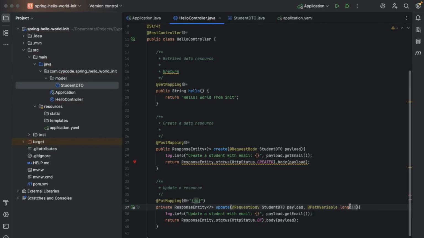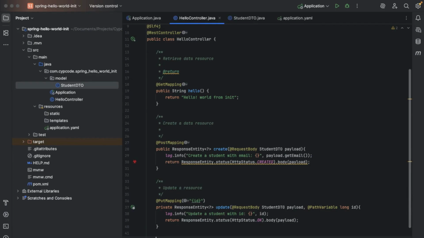Now this ID will then be populated there. Instead of updating student with email, now we can say update student with ID. And then we will pass in the ID that was requested for an update, just like that. And we are good to go. And we will get a 200 OK with our payload that we passed in.